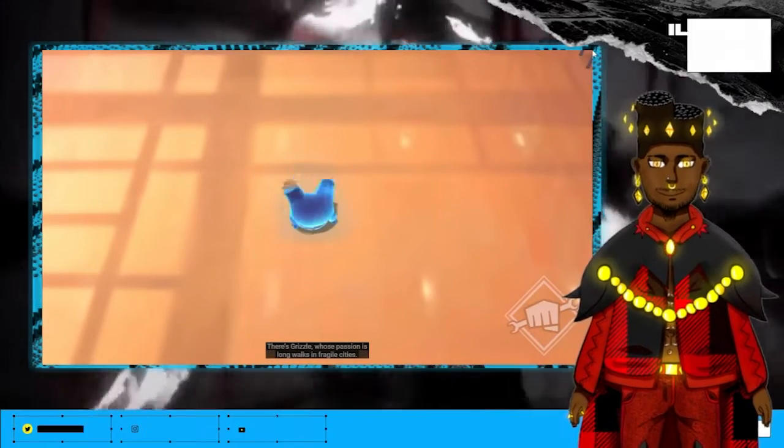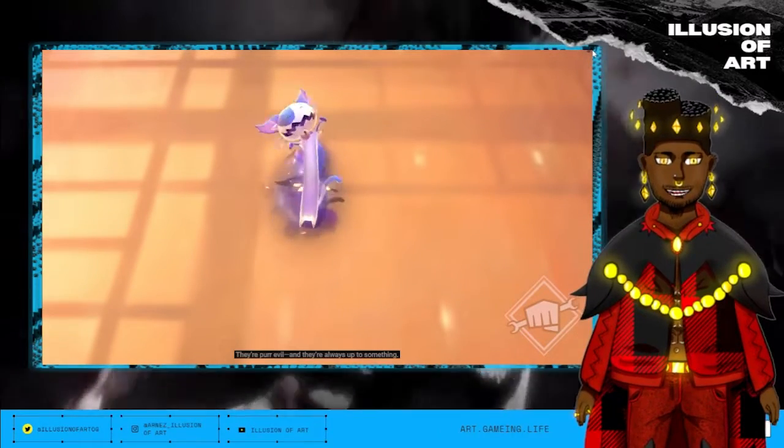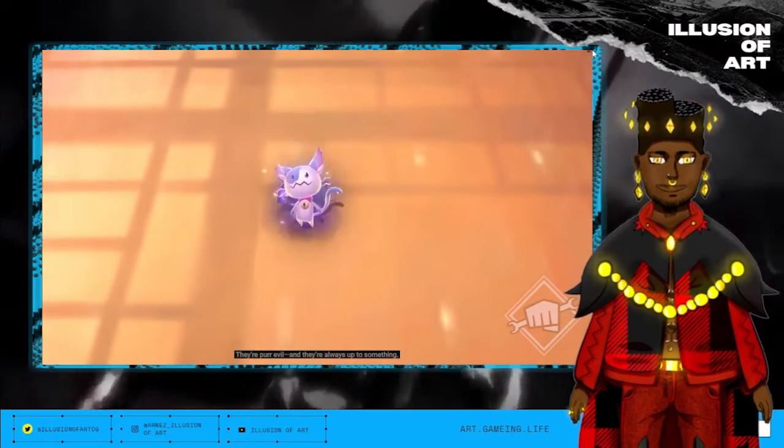Whose passion is long walks in fragile cities. Cool. And then there's Whisker. Oh, they look very evil, and they're always up to something. That kind of reminds me of, kind of like a Meowth and Mimikyu, right, pieced together? That's it for cosmetic spoilers.